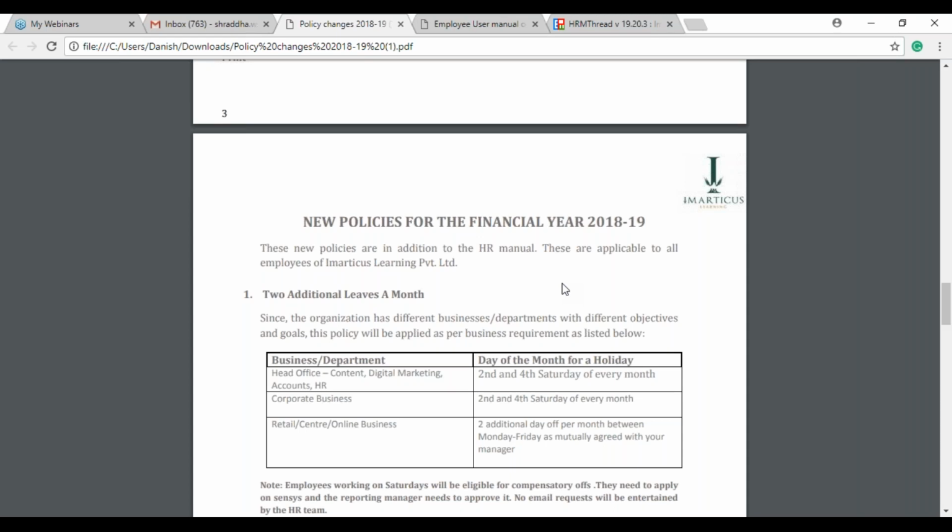So I would request everyone to please go through the handbook once and check, because people are still not checking and following the rules which were previously set. They are still under the assumption of the 10 to 7 concept, where 10:10 is the grace timing and you can come up till 10:10. No, all of this has been changed. So please go through the HR handbook which has already been shared with everyone.